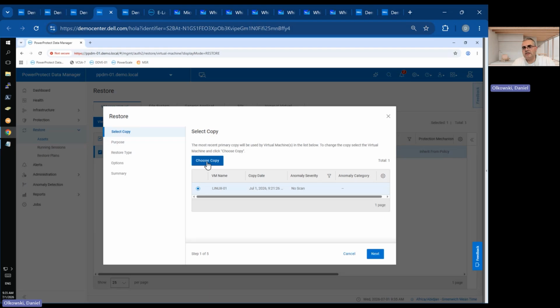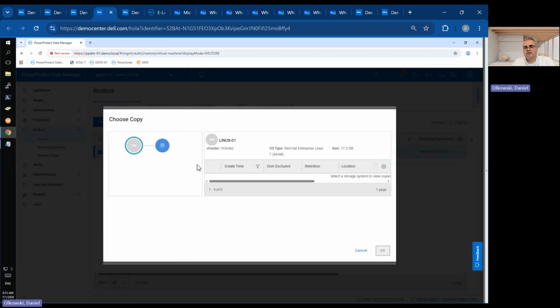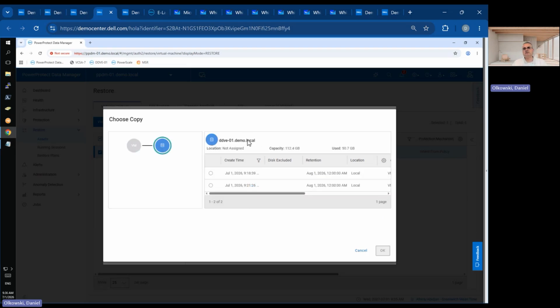We can choose the copy. There can be a lot of copies. Those copies can be in the archive, in local Data Domain, in the remote site, in the local site. Here we have only the local site. If there were another site or archive, there would be more icons here, and we can recover from whatever copy we want. And you see here that all the backups are really full.